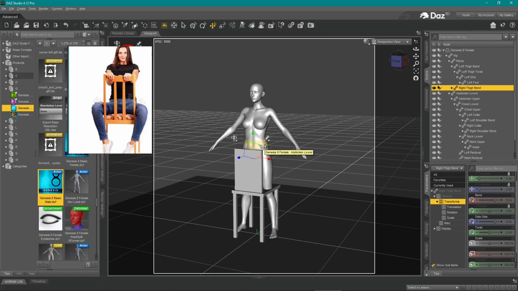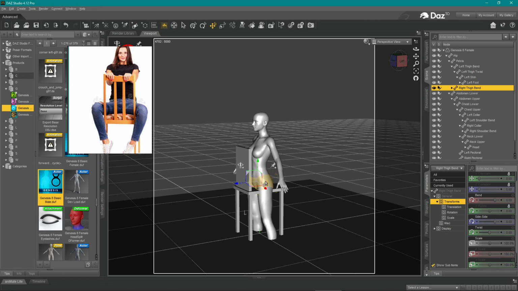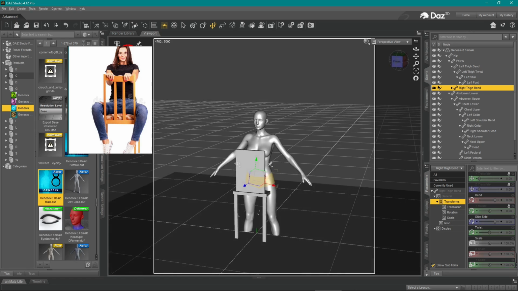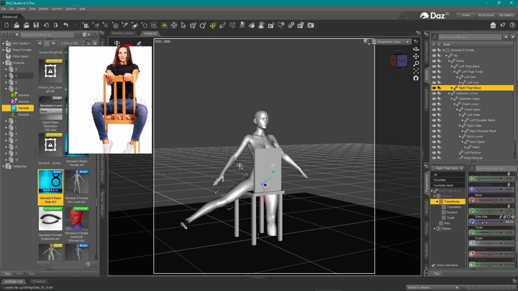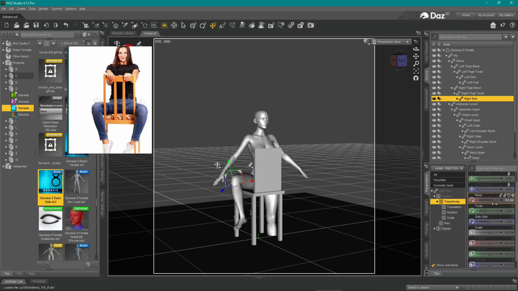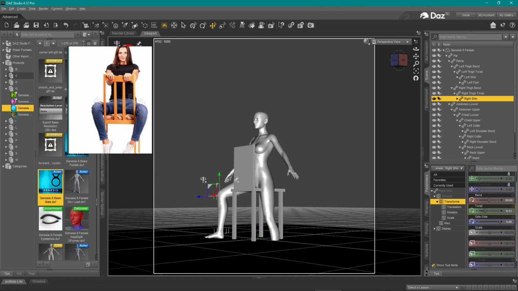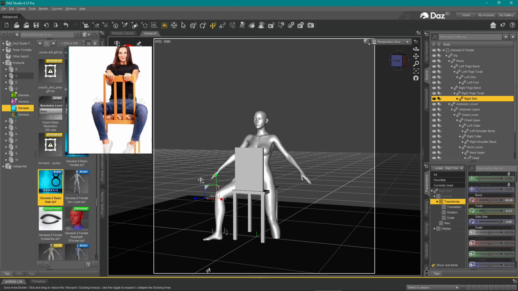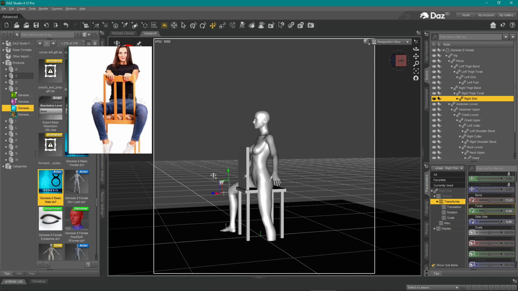So first I'm just going to drag her down a bit. So I'm going to choose the hips and drag her down, and then I'm going to want to spread her legs. So let's choose her thigh and go side to side. Let's bend it like that, and then we can bend this part, and that's a bit too high up, so let's bend it down there. And it's very useful having a ground plane because that way you can see if she's actually clipping through the floor. So I can rest it right on the floor like that. And let's do the same for this side.